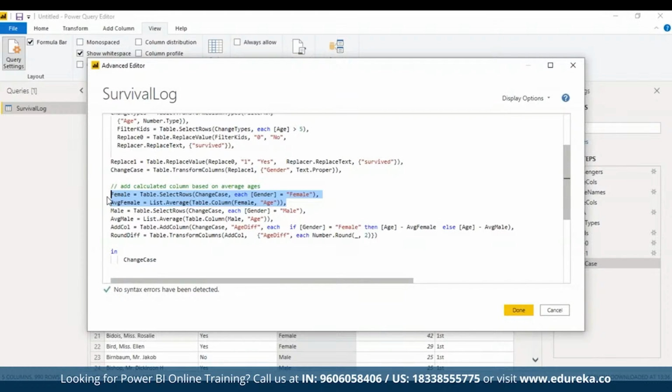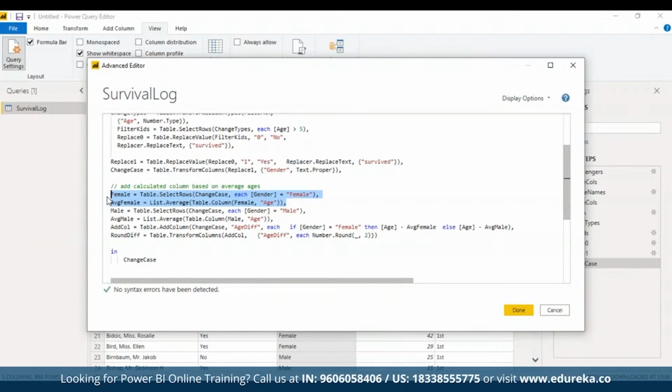Notice that the source table for the function is the change case variable from the preceding step. The second step uses the list average function to calculate the average for the age values in that particular table, which is the female table. The expression returns a scalar value, which is then saved to the average female variable.